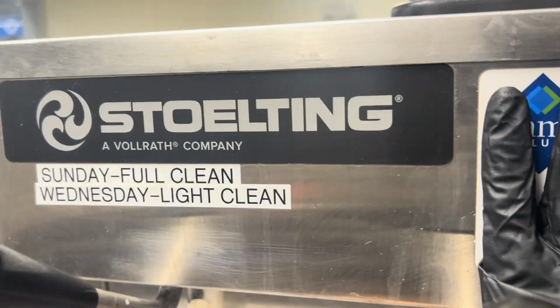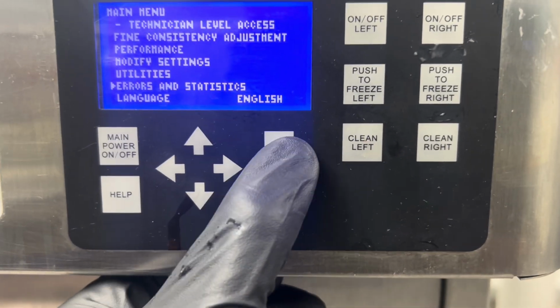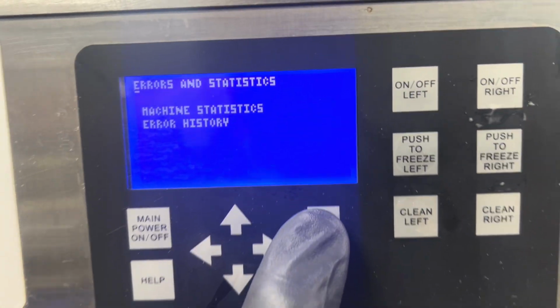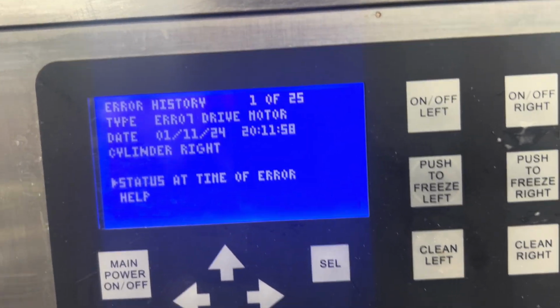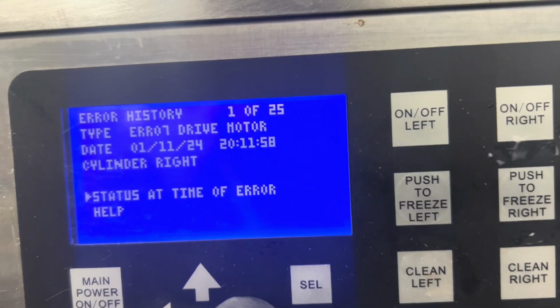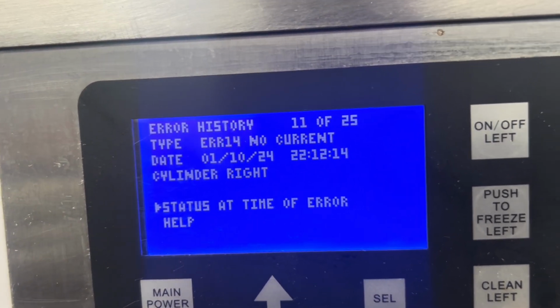All right, we got a call to come out. Look at this Stoelting unit. Let's select errors and look at the error log. Drive motor error, that's funny. No current, that's no big deal. High torque, there you go. High torque, high torque, high torque.